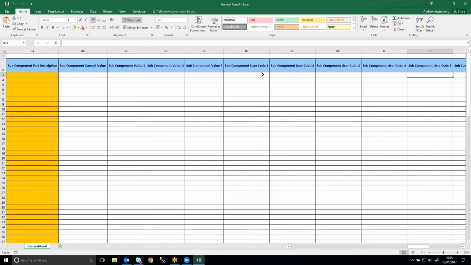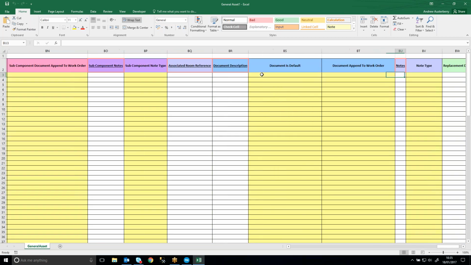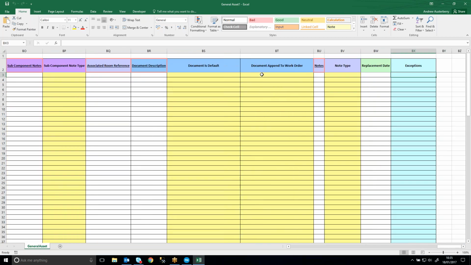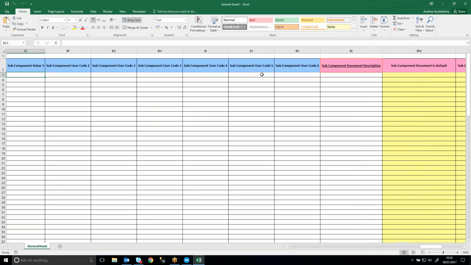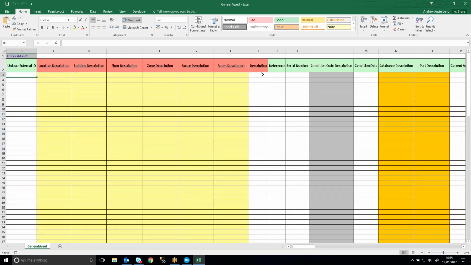The key part is, do you actually need all of this information before you start to build it? As you can see there, we go all the way to BX. That's a hell of a lot of columns on the system to actually use. So it's always worthwhile looking at it and saying, right, what data do I need to drag into the system? So that's the first part.